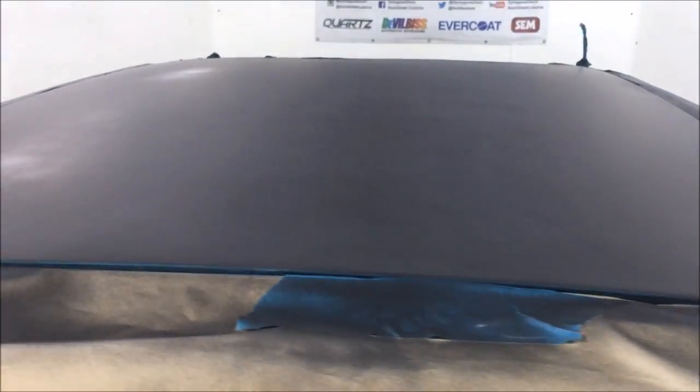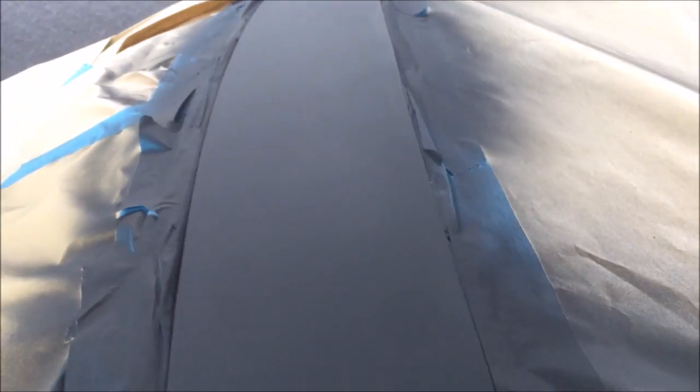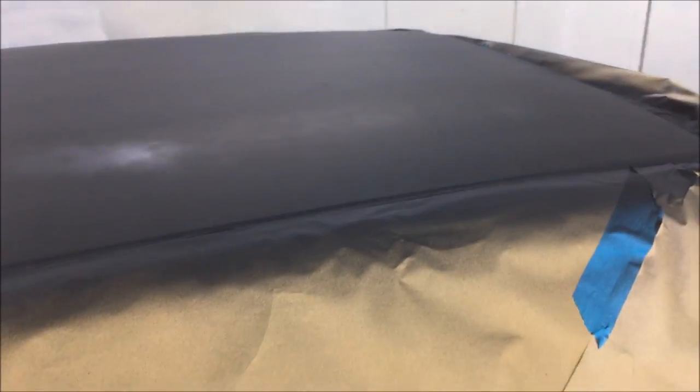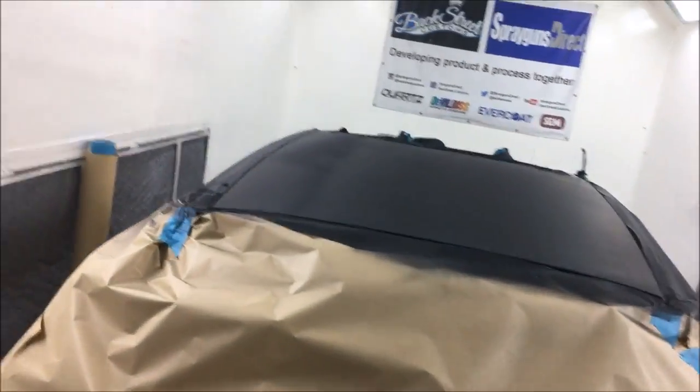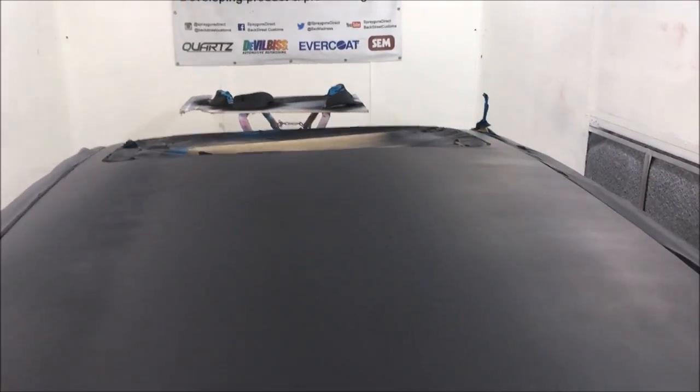Just due to buildage, to make sure I get a good cover. My overlaps were a little bit wide, so there are tiny bits of dry patches here and there, but not too bad. So I'm just going to go over with another coat, tighter overlaps, and hopefully it should build quite nicely. There you go, guys. That is the roof based off. I tried to go in with another coat just to build it up, but as you can see, it's run out just ever so slightly there.